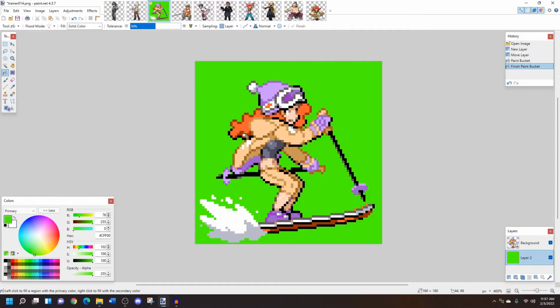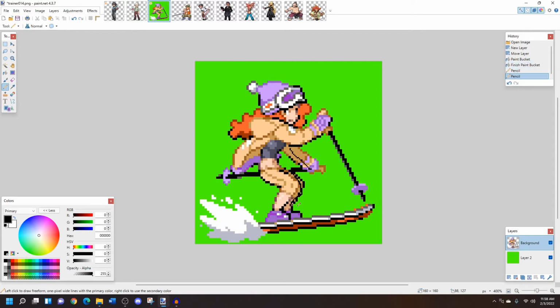Also what I like about this one is they made the foreground be the part that has all the lighting on it, and then the background be the part that has all the shadow on it. So if you look at her front leg that's here, and then her front arm and everything, that is the part that is lit up, and this back arm and this back leg here are the part that are in shadow. So that's kind of cool in that it just gives it more of a sense of depth and motion, like there's action going on in the picture.